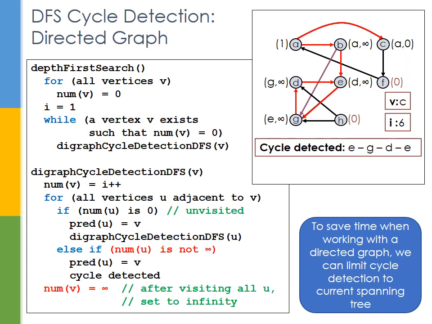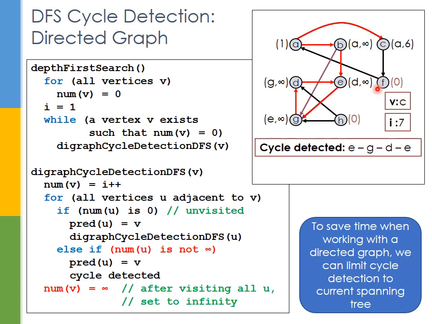So now that we've set the predecessor, we now move on to the next execution of our recursive function, meaning that the current vertex that we are considering is vertex C at this stage. So now that we're considering vertex C, we need to update its number. So we update that number from 0 to i's current value, which is 6, and we increment i's value to 7. So now we've updated the number, we need to consider adjacent vertices for vertex C.